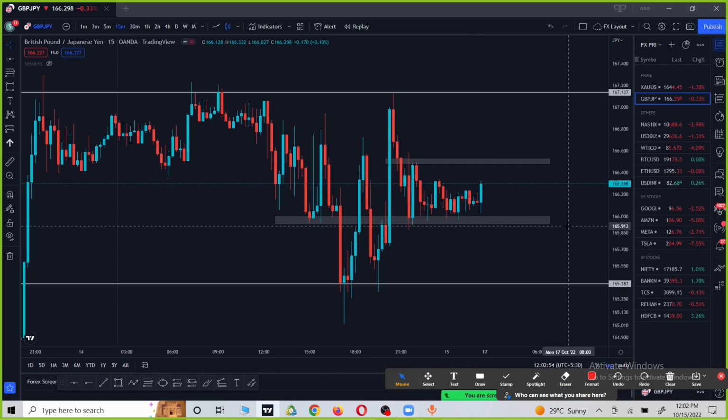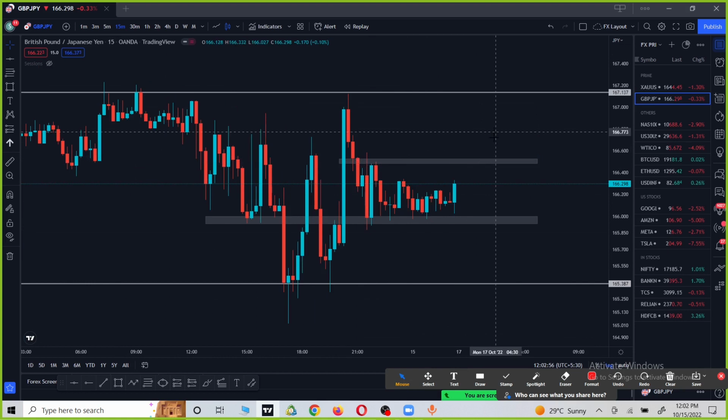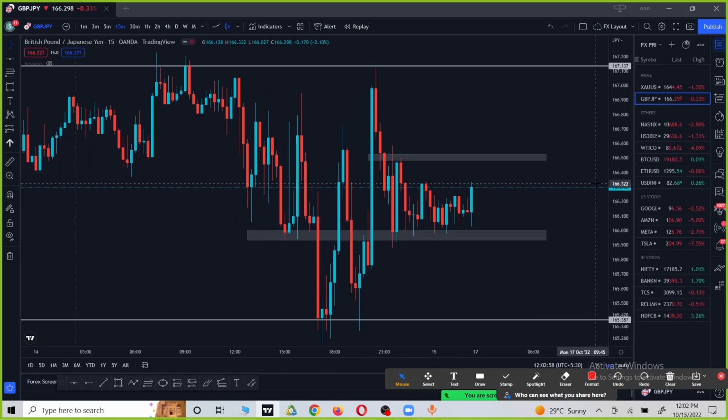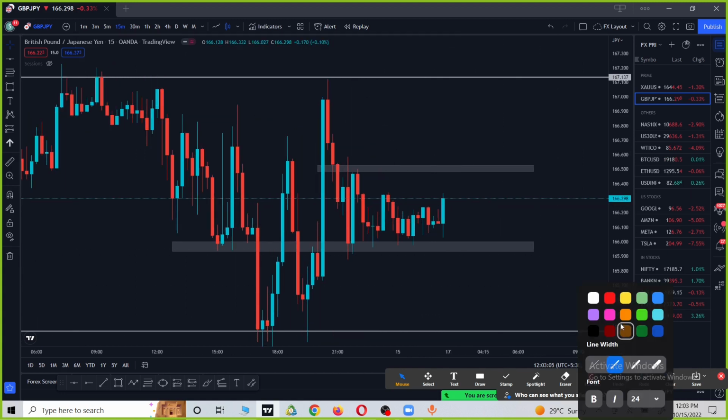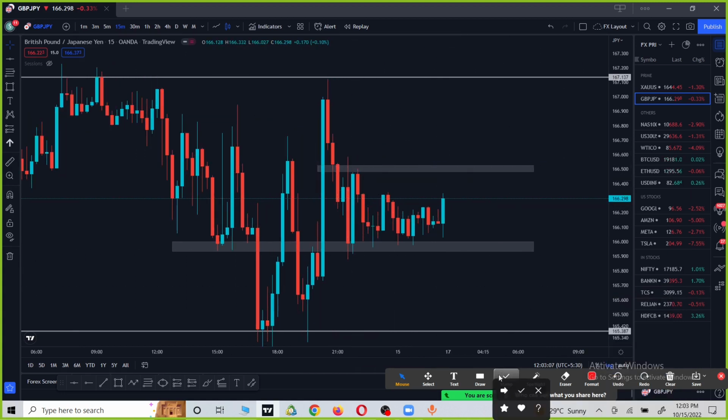Now, as I was talking about the 15-minute chart on the bullish side, let's see what are the possibilities there. Now, as you can see, this is going to be a resistance area. So during the high volume time, please keep in your mind that these are going to be the moves that you can catch during the high volume time, right? So as we can see, we have our resistance right here for the price. So if we get a candle closure above this area during the high volume time, please keep in mind during the high volume time, whether that's the London session or the pre-New York or the New York session.